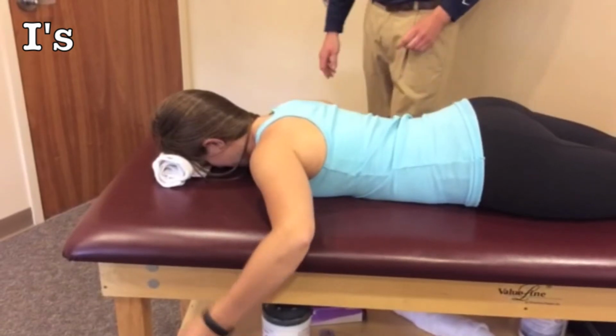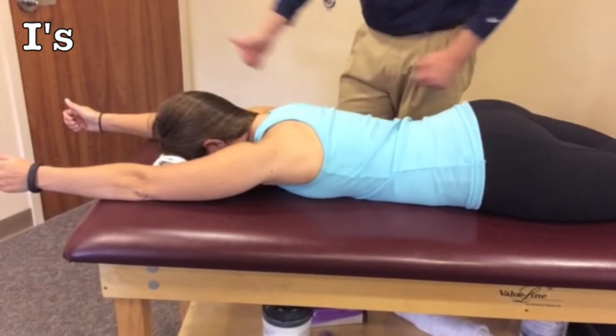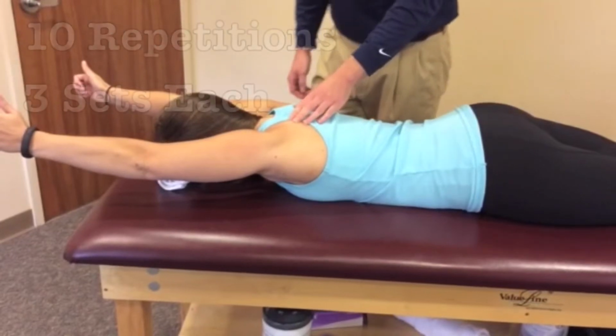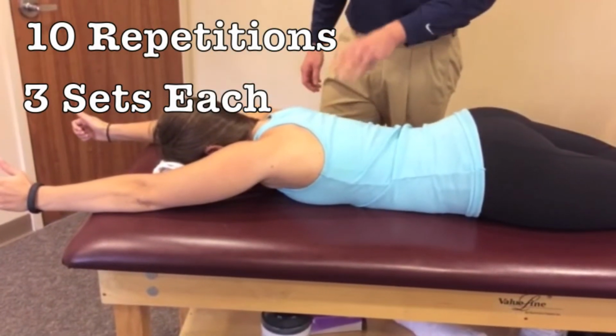For the last exercise, the I's, she's going to bring her arms straight out in front of her, thumbs up towards the ceiling. She's going to keep her arms straight and lift them off the table, once again squeezing her shoulder blades together. Each one of these exercises can be performed 10 repetitions in a row for 3 sets each.